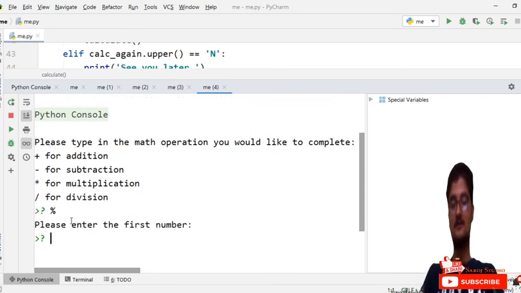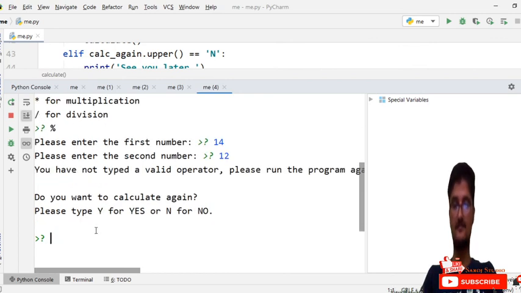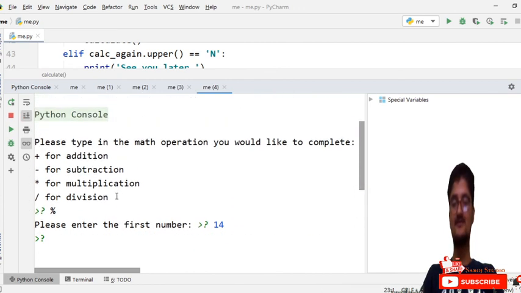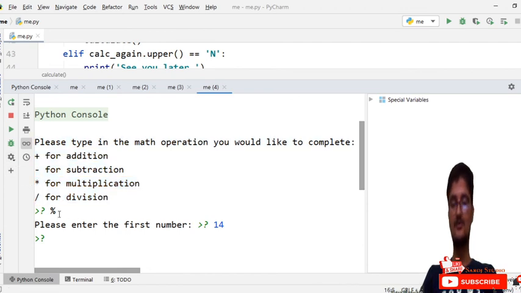For a percentage operation, it just holds a value like a division operation. So first number 14 and second number 12. You have typed an invalid operator, because we have just defined plus, minus, multiplication and division, but modulus we haven't defined previously.